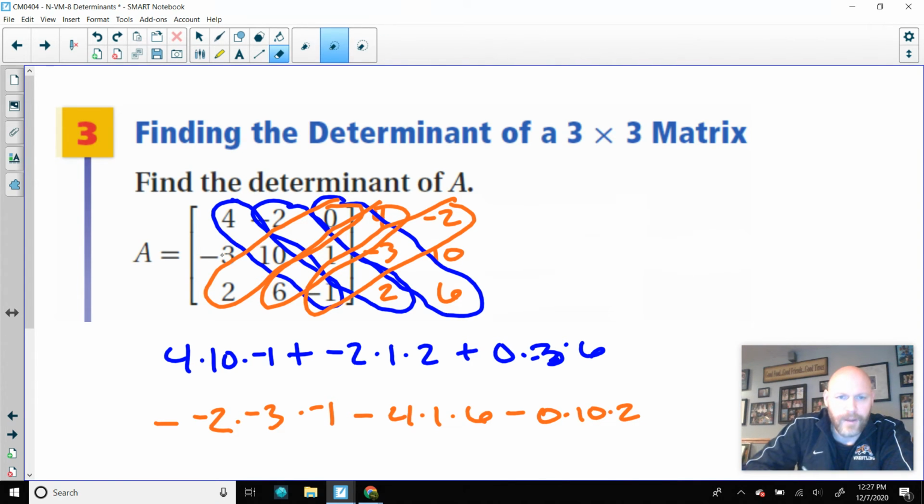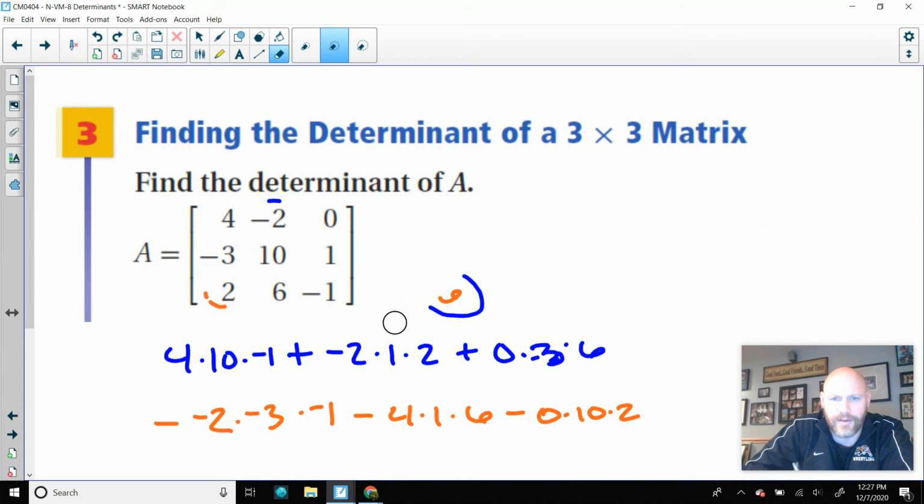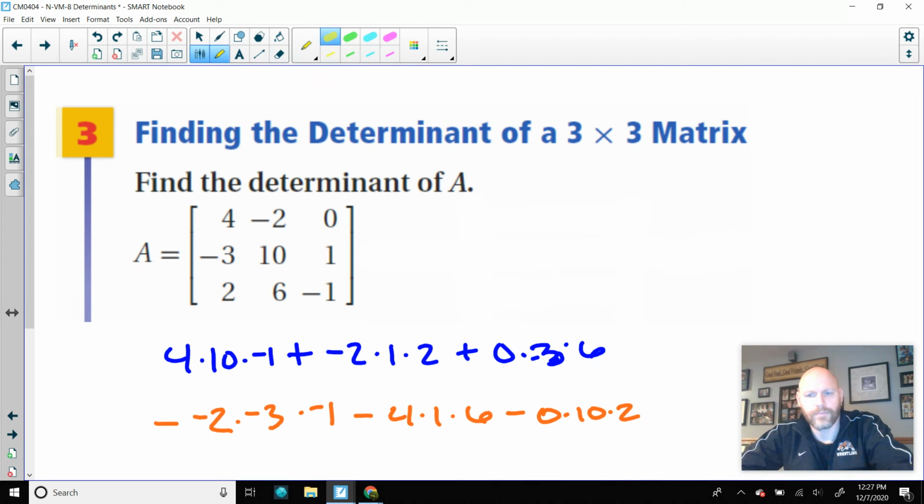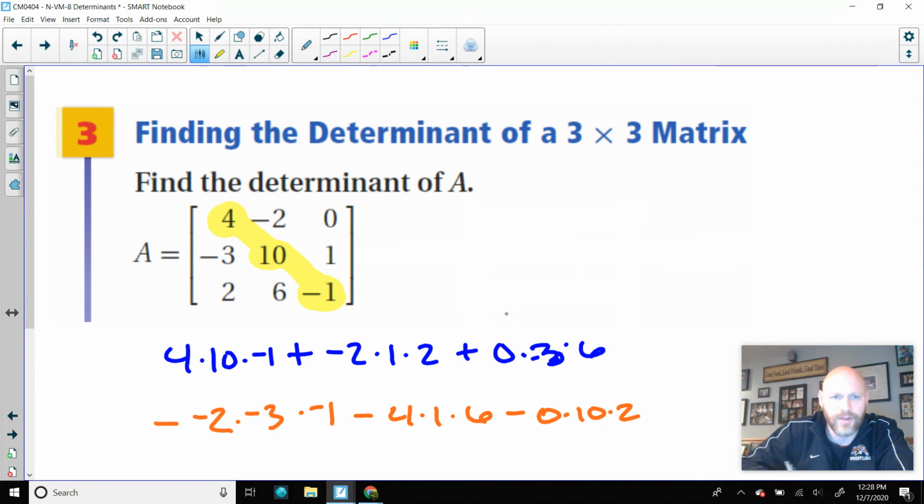All right. I'm going to see if I can get the highlighter up and running just so I can show this. The highlighter helps me out, but I've had it break on me twice, and I even paused this video to try and get it to work. Let's see. I'm going to have to pause it again. All right. Got my highlighter up and running. So I'm going to grab the 4, the 10, and the -1. I'm going to multiply those. As I said earlier, I just lost my highlighter. I'm going to redo this whole video. Unbelievable. I'll muscle through for just a second.